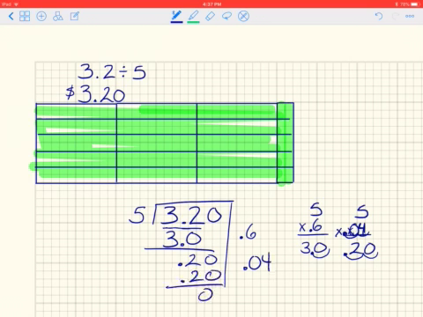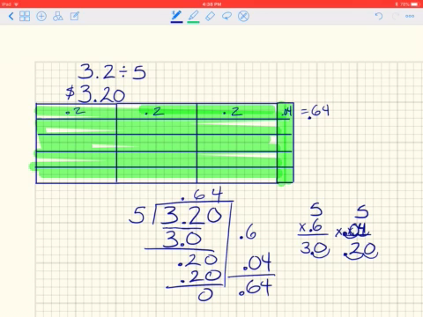And that takes care of all of it. So I've got 6/10, 4 hundredths. Altogether that is 64 hundredths. Let's see if my picture works out. So this here is 2 strips, so that must be 2/10. Here's another 2 strips, so 2/10. Another 2 strips, another 2/10. So 2, 4, 6/10, and it looks like this is 4 hundredths. So guess what that equals? 64 hundredths. Each of my friends will get 64 cents. They're not getting rich off of me today.